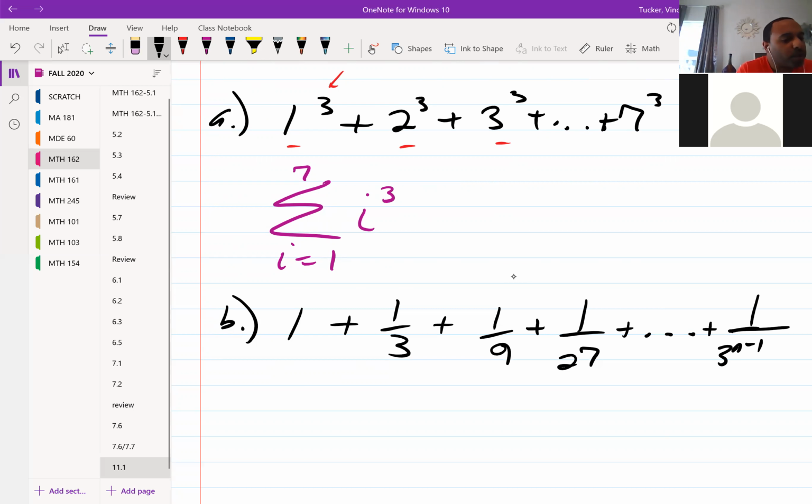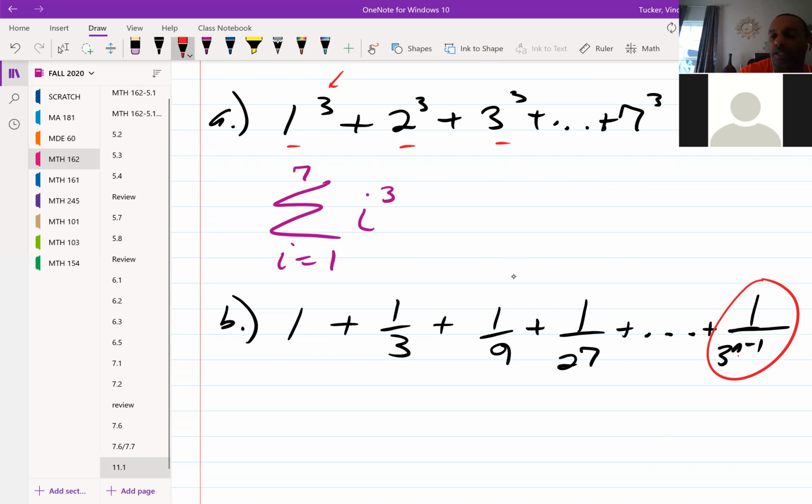All right, so the way they wrote it in the example is 1 plus 1 over 3 plus 1 over 9 plus 1 over 27 plus ... plus 1 over 3 to the n minus 1 power. So to me, whenever they do this right here, they're pretty much giving you the answer. If you were to let n be equal to 1, n minus 1 is 0. So 0 for your exponent would be 1. Any term raised to the 0 power is going to be 1. So that's how you get the first term.